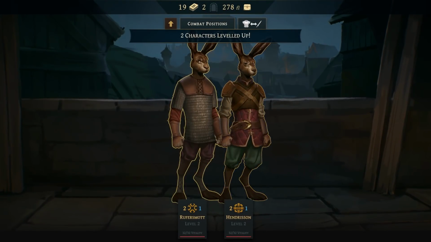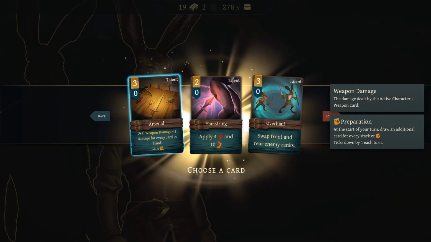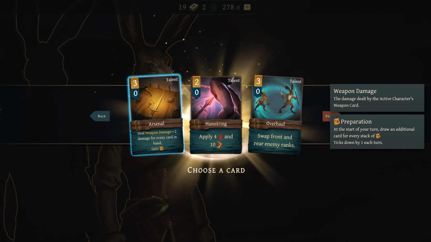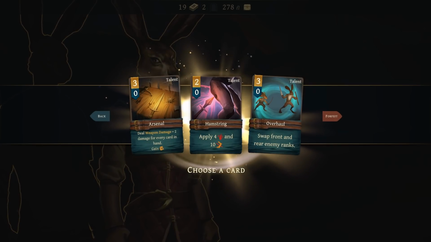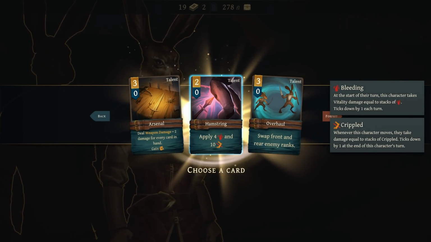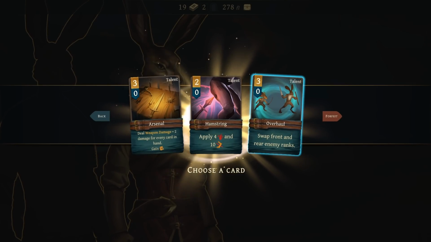There, level up. So here's our halberd boy. He super needs the stamina. Here we go. Deal weapon damage plus 2 damage for every card in hand, and then gain preparation. That's sweet, but... A hamstring, apply 4 bleed and 10 cripple. Or swap front and rear enemy ranks.